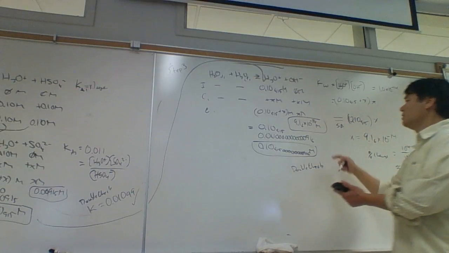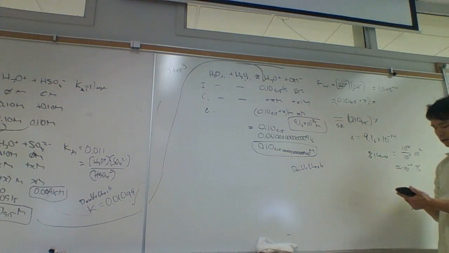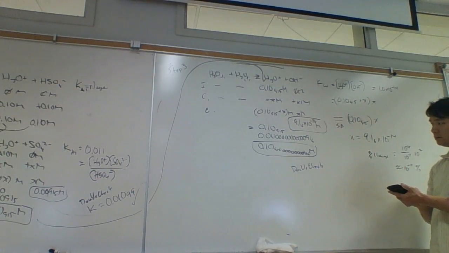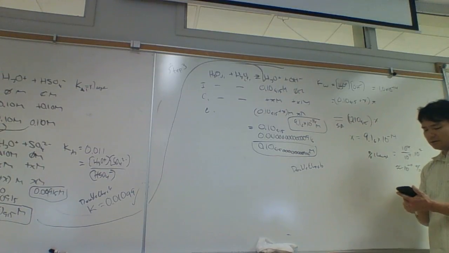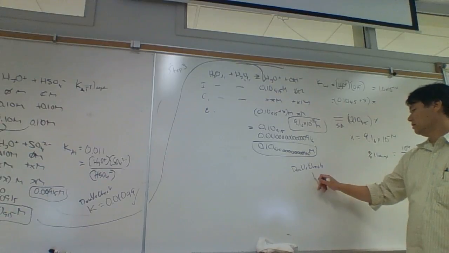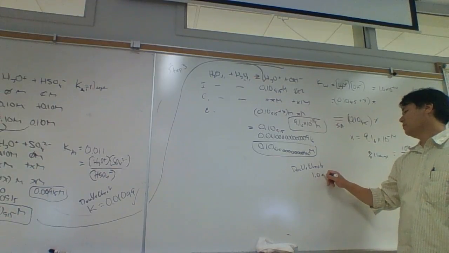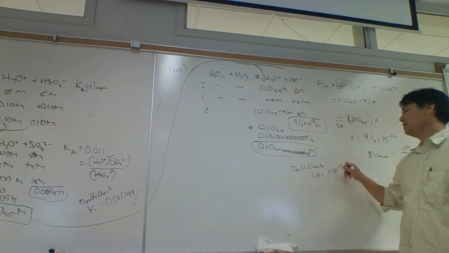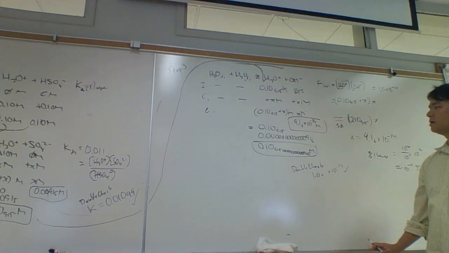When we double check this, let's say this times 0.10915. I'm not even going to bother punching in all these other numbers because my calculator's not even going to take them anyway. And it comes out to 1.00 times 10 to the minus 14. And so the double check is good.